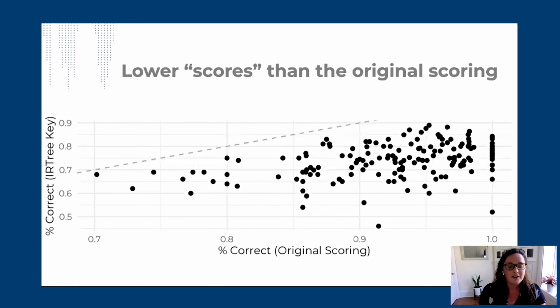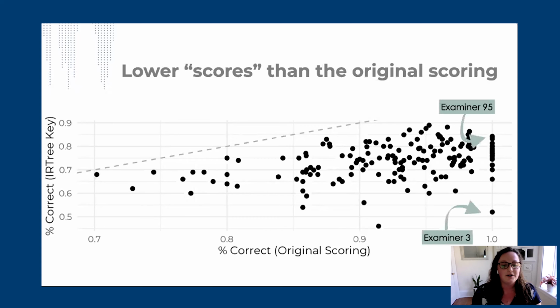The other thing I want to point out is that this does result in technically lower scores than the original scoring. Most of the original scores, if we're not incorporating inconclusives or no values at all, are pretty high. So in general, if we are scoring based on the consensus answers, we get lower scores. And again, I really don't care about these scores, and I'm not trying to score the responses, but I think this is an interesting comparison.